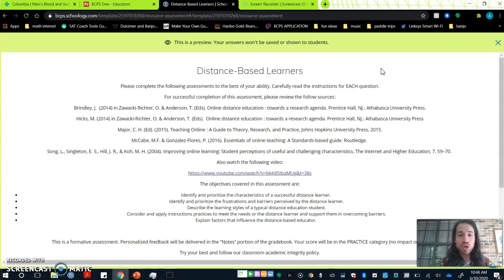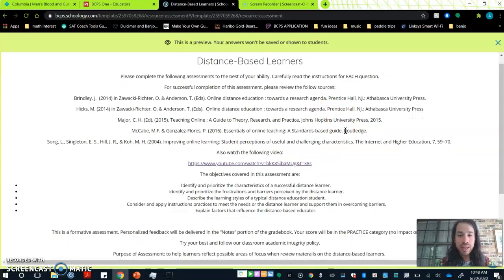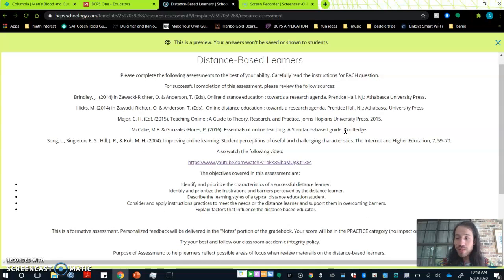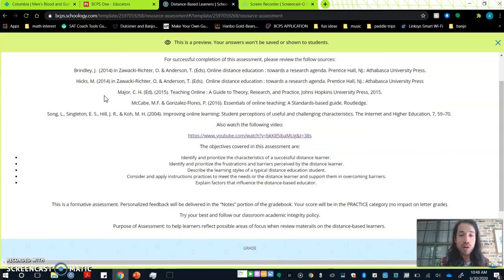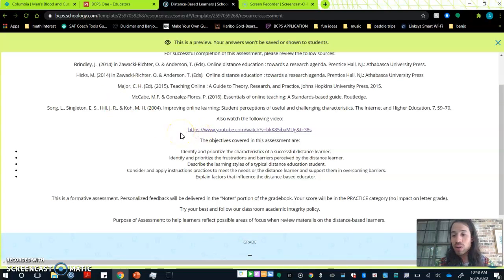So starting with the instructions, notice I'll try and encapsulate most of it in this window. Feel free to pause and read through this more specifically, but what I wanted to do is obviously let students know that they need to carefully read the directions for each question because some of the questions have a different format. I provided all of the resources that were used to develop the questions, so all the resources that are contained in the module. I also shared a video I created from last unit on some of these traits that helped me develop these questions, or that are based around the objectives for these questions.